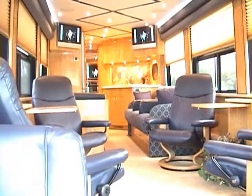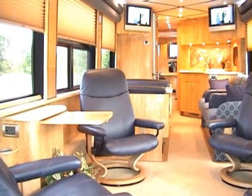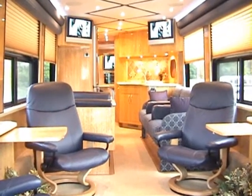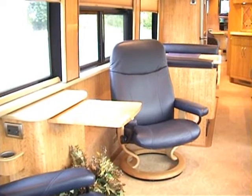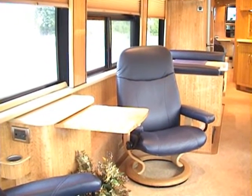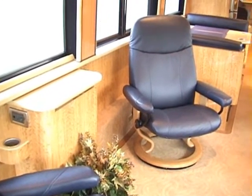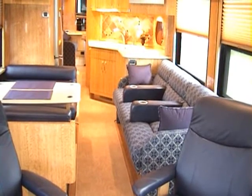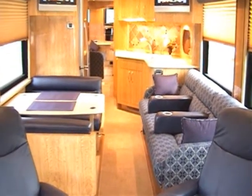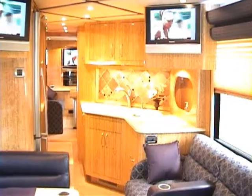Large front lounge designed to accommodate executives in the fashion to which they would like to become accustomed. Tables here are similar to airline craft tables. They drop in and stow out of sight. The couch converts into a bed, the armrests pull out and store underneath. The dinette converts into a bed also.